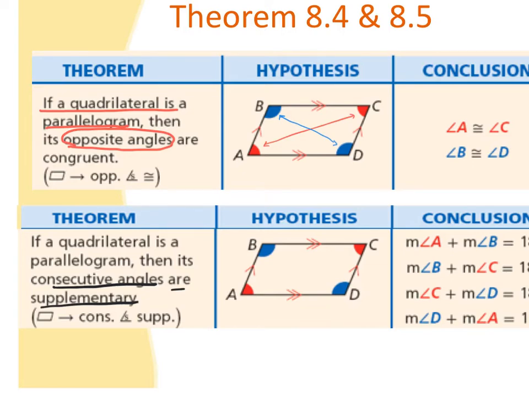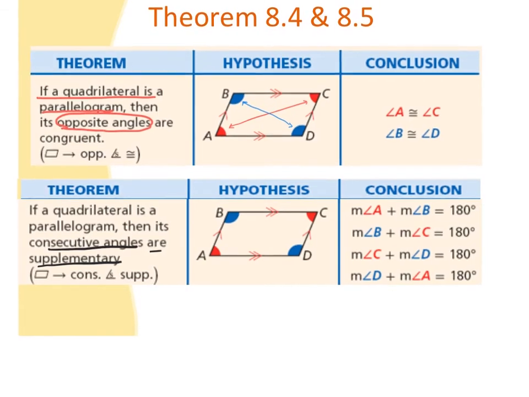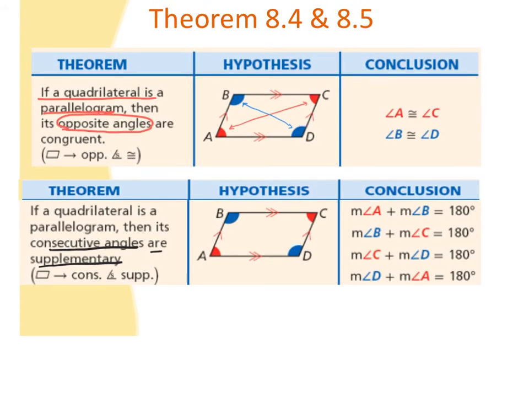I'm going to show you why you already know this. They're saying that the angles that are like next door neighbors, the consecutive ones, are going to be supplementary. And let me show you why we know this. Here is a parallel line. Here is a parallel line. Here is a transversal. So we know that these are same side interior angles, which must mean that they are supplementary. Same thing on the bottom.